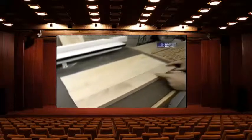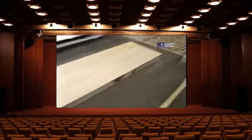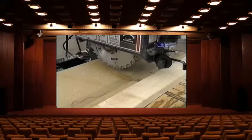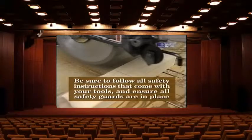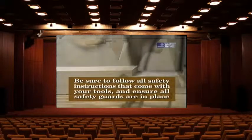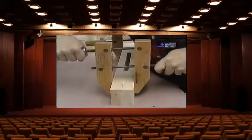Now, what I've done is taken some rough pieces of maple and laid out the width of my mortise. And I'm going to remove the material using my radial arm saw set up with this two-blade dado head, which will plow out about a half an inch of material, 5/16 of an inch deep. Now I just glue and clamp the halves together and set them aside to dry.